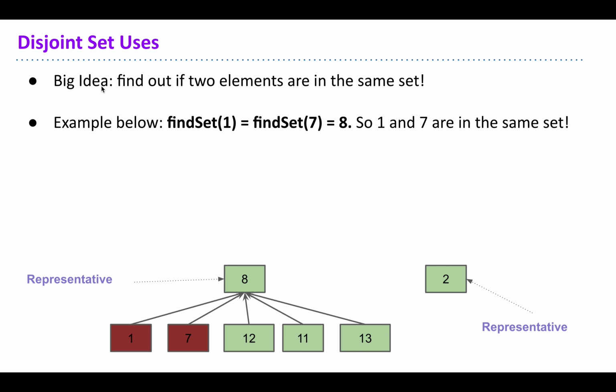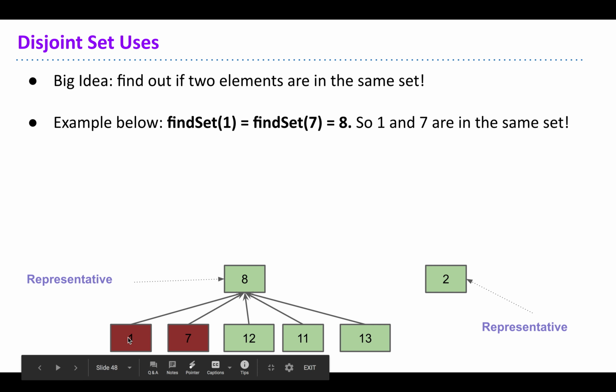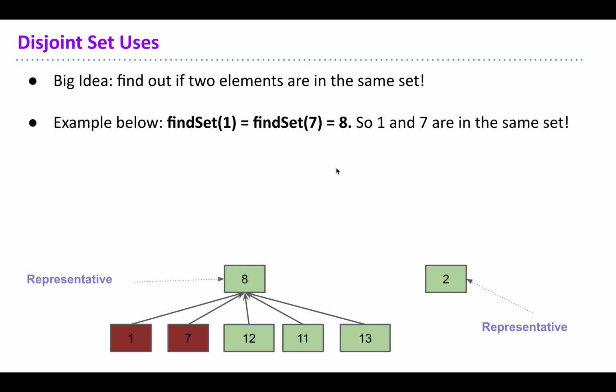The big idea for Kruskal's, if you remember, is that we're always wondering: are two elements part of the same set or the same component? I talked about how you can use find set to figure it out, right? If I called find set of 1 and find set of 7, I start at this node and keep going up until I can't any longer. And you see that both of them are 8. So you know that 1 and 7 are part of the same set here.